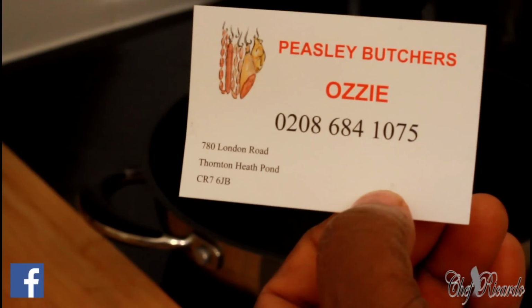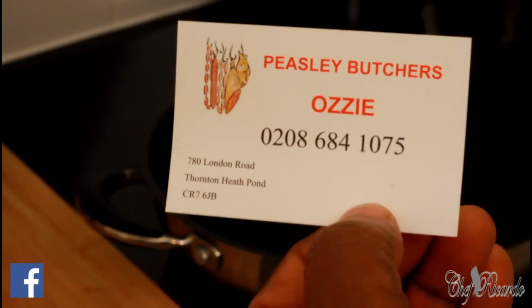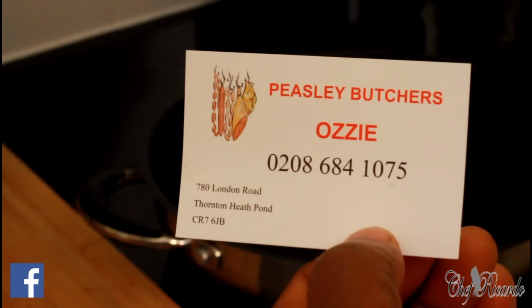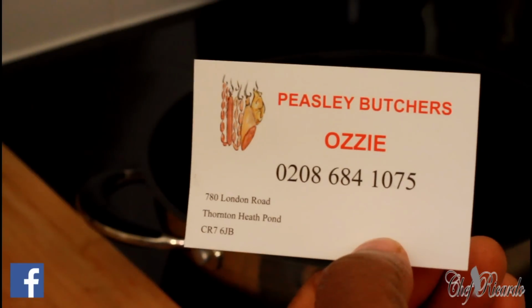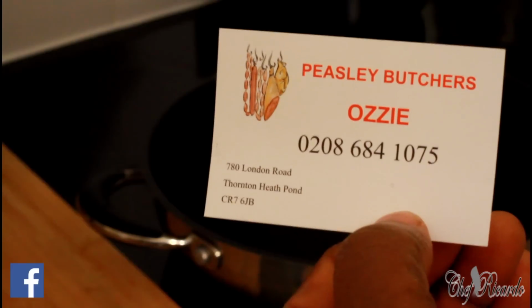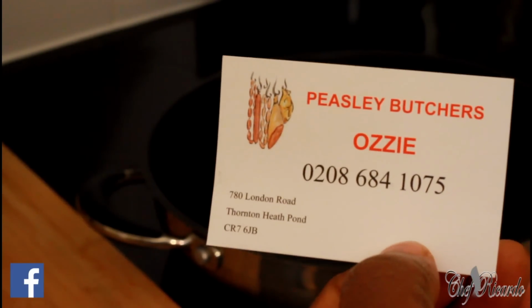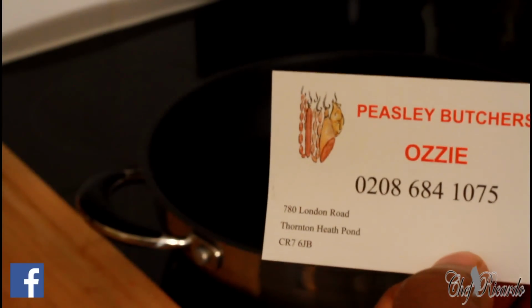Call him, order your oxtail, order your curry goat, order your jerk pork, your jerk chicken, your fish, you name it. So check it out, guys. The best of the best right now on London Road. The butcher, Peasley. The best of the best. I love his meat shop, honestly. Clean, fresh, hygienic, 5-star. Thank you so much.